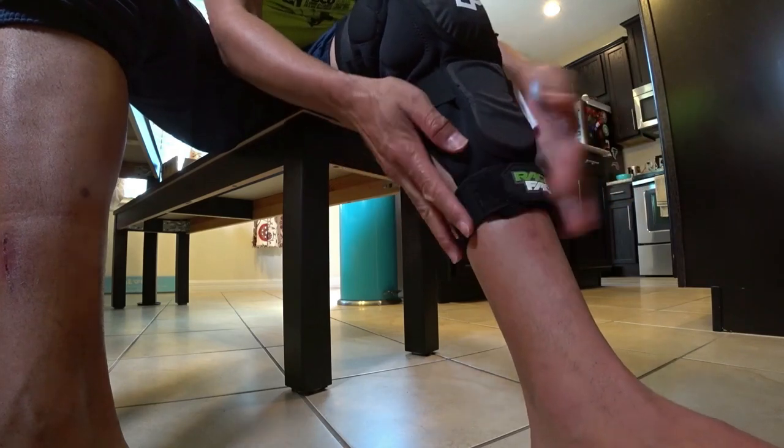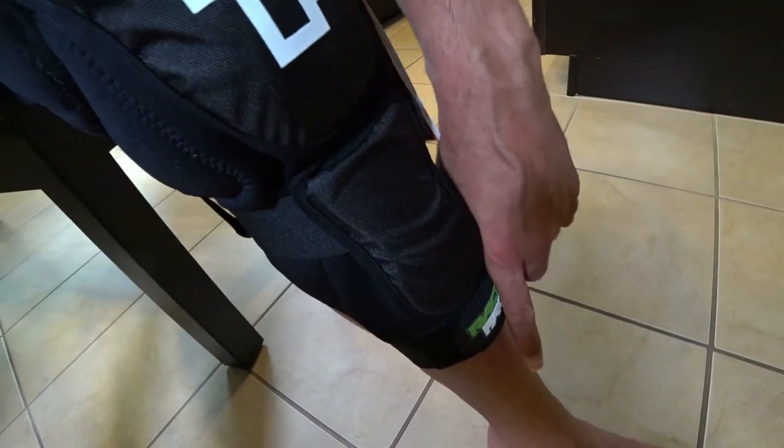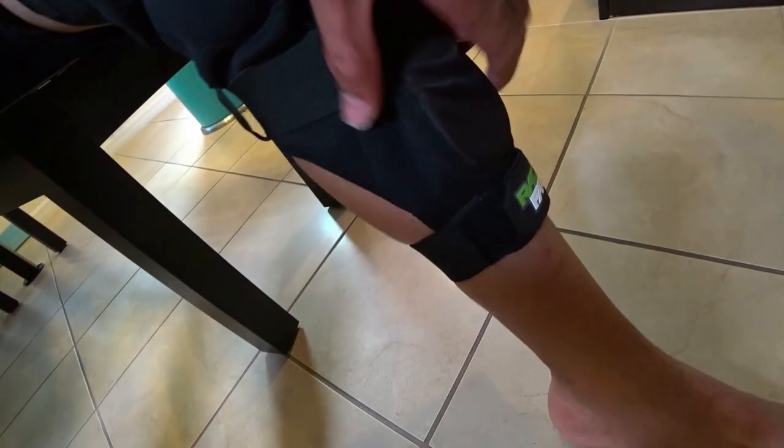The shin guard is kind of low — as you can tell, it's not all the way down. You're going to have probably about one and a half inches left open at the bottom, which is definitely where a pedal could still hit. So it's not full protection of your shin — it's probably about half protection. That does make a difference in buying decisions. Normally when pedals hit me they hit around where the Race Face wording is on the guard, so it's probably going to hit around there — not as high up. It does look a little bulky, I'm not going to lie, and some people have complained about that.